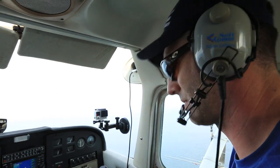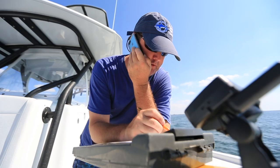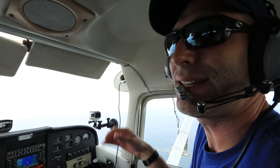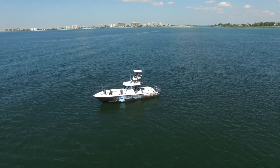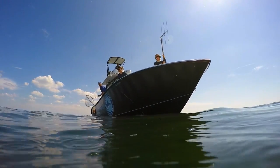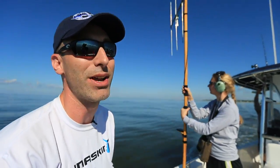I think it's still in front of us — we're getting closer to it. I think we're right about on top of it, so I'm just going to drop this waypoint right now and call down to the boat to give Jack these numbers so he and Carissa can go and recover this tag. Since the plane can cover ground much faster than the boat, we want to give them the best location possible so they don't have to do a lot of searching. About 250 tags altogether from our projects — our recovery rate is around 95%, which is pretty amazing. Some tags we have on for just a day overnight, and some for several days.